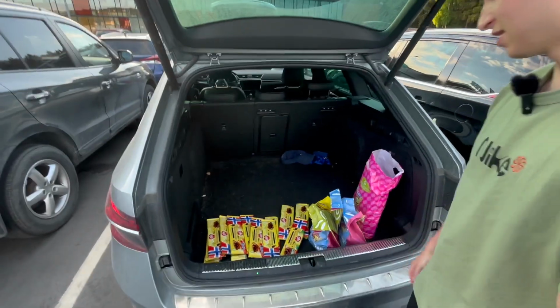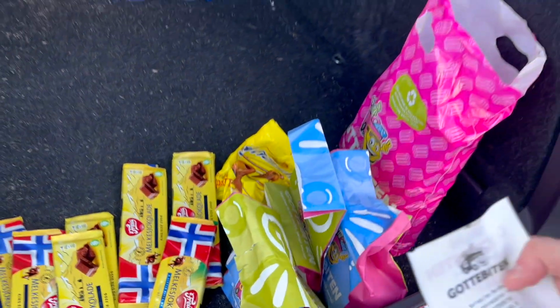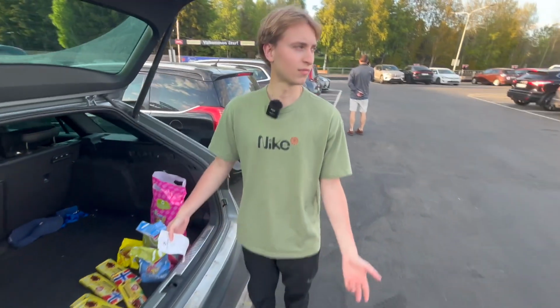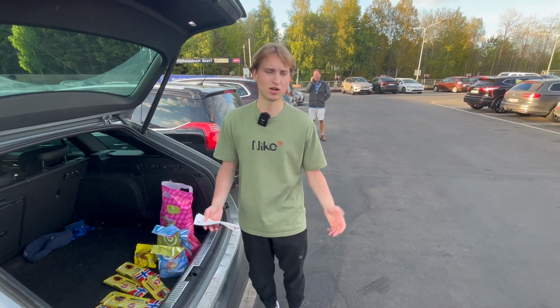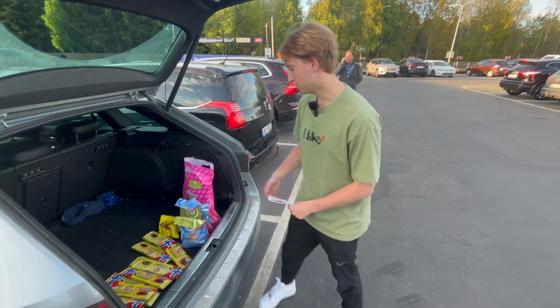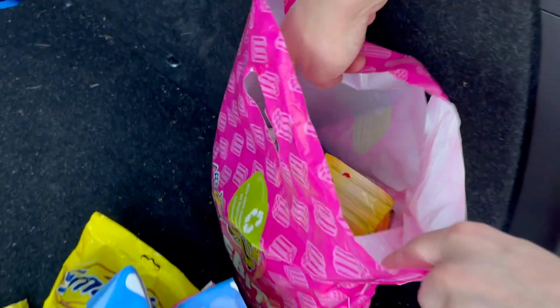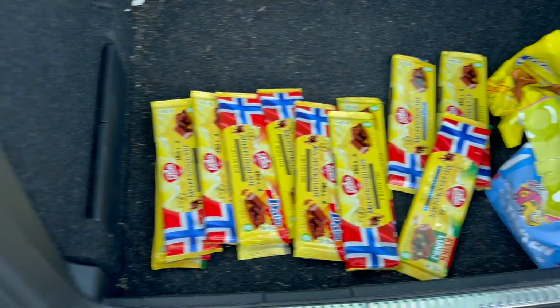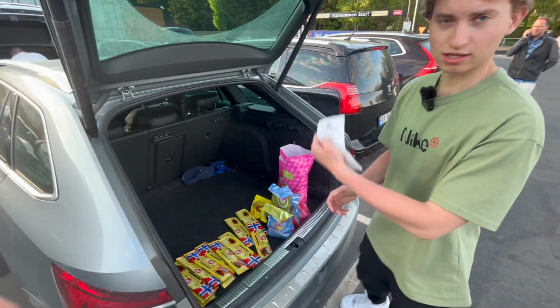But yeah, that's all this candy, and it's probably, what, 1,100 divided by 10? I mean, 110? It's a little over $100, about $108, but these are heavy bags. You can even see all the stuff in there. That's 6 bars, a big bag of candy, 3 bags of big candy, and about 14 of these massive chocolate bars. So, yeah, shout out to Gottebitten.